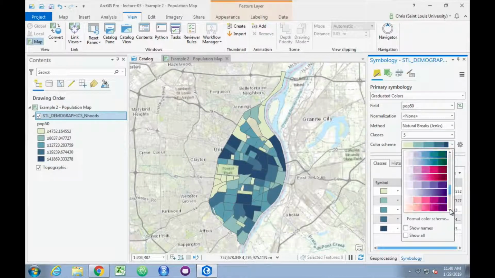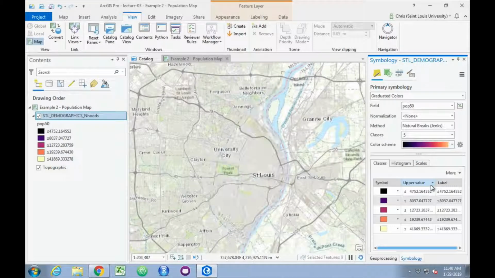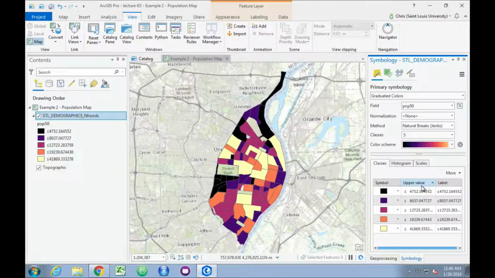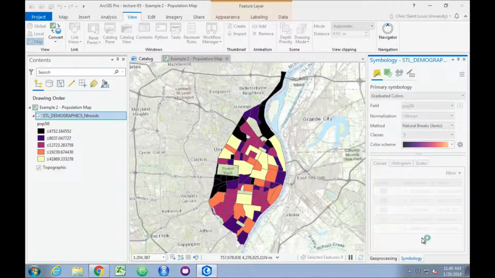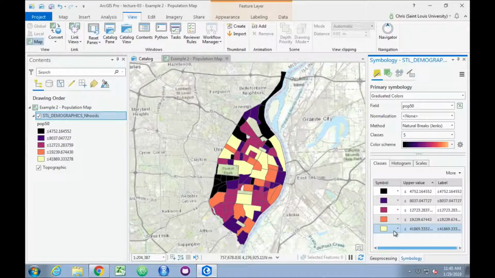So we have a number of choices, all of which are potentially good options for our data. I'll start with a Viridis color ramp. I like the magma ramp in particular. So the lowest, least populated areas are going to be darkest. The most highly populated areas are going to be the brightest color.